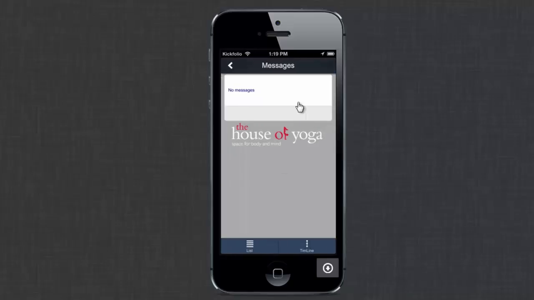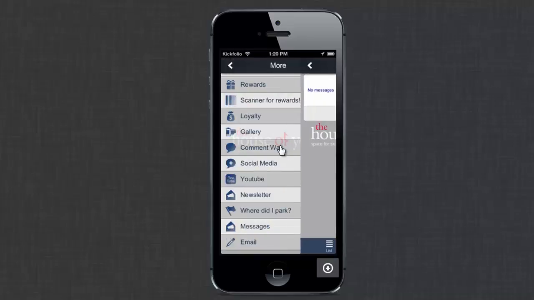Messages, this is push notifications. This is where they will all be stored. A push notification is a system you can use from a marketing perspective. You can send out messages that will appear on people's phones as a text message. This is useful from a customer standpoint, to be kept up to date of any changes to class schedules, if the class has been cancelled, or indeed if you've got a new event or more classes, you can let them all know, or indeed any promotions and fun things, you can let them know as well. But that would appear as a text message on their phone, and then it would be stored in here so people can see it at a later date.